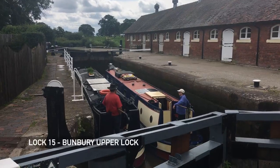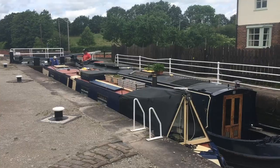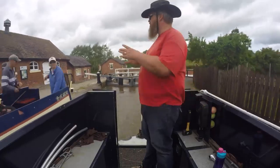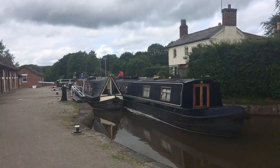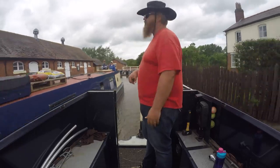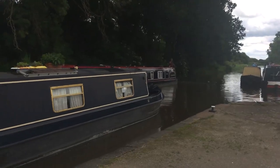There are some lovely brick stables that run alongside the locks, but sadly they are no longer occupied by horses. The section of canal which runs from Chester to Nantwich was once known as the Chester Canal, although it's now part of the Shropshire Union. These are the last locks on that section, and also the last locks which wide beams can use when travelling south, as all of the next locks are narrow locks.